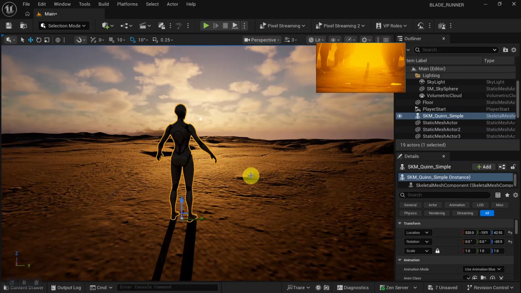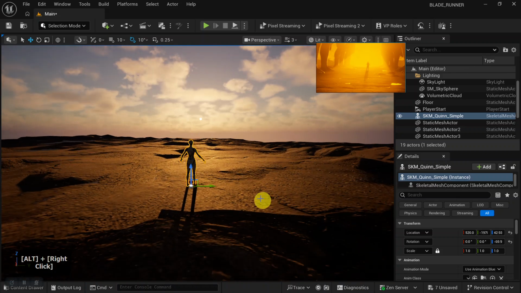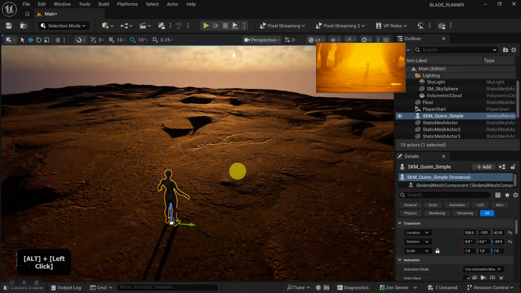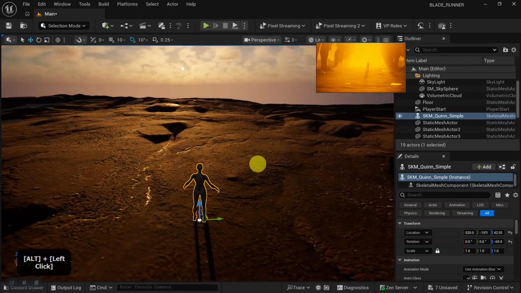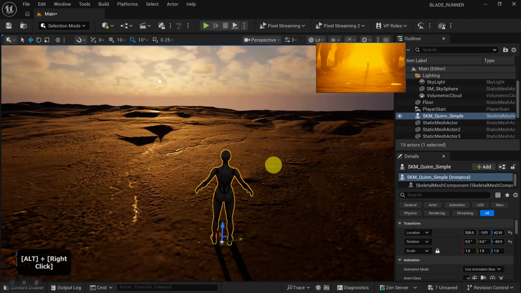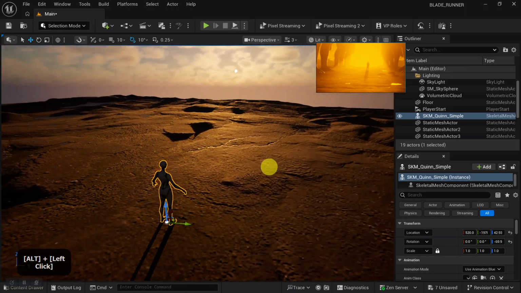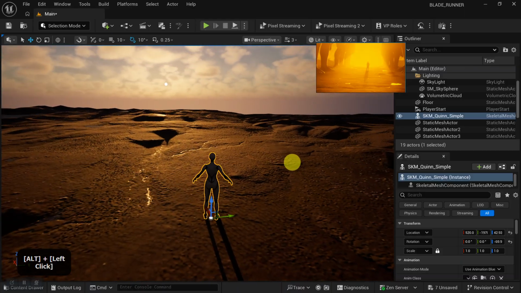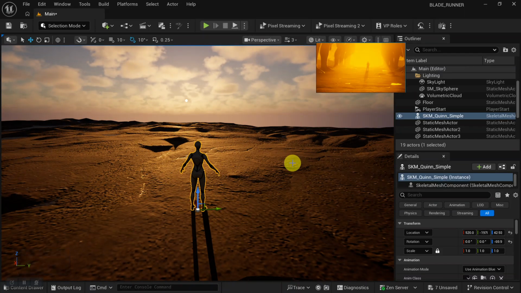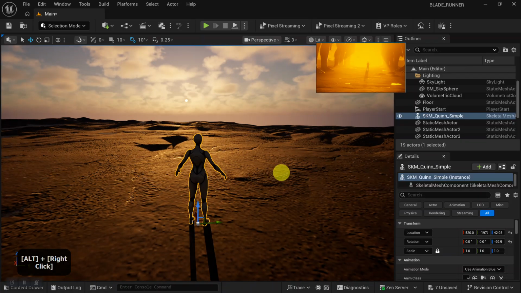Welcome back, guys. So in the previous lesson, we learned how to navigate, how to get a mesh into our scene from Megascans, how to import that externally and then plug in the necessary textures in the right slots, and also how to download assets from the Fab marketplace and get them into our projects. Okay, so let's carry on.